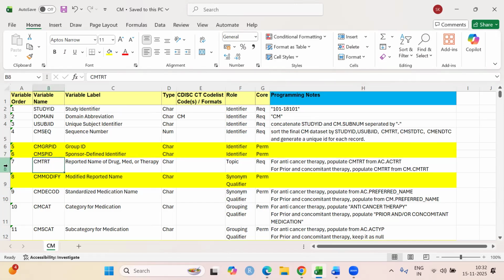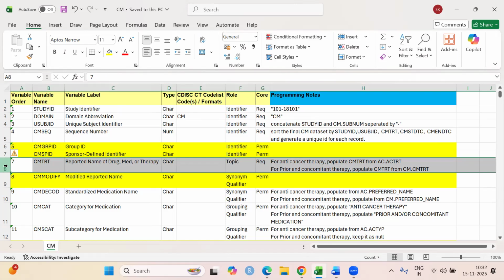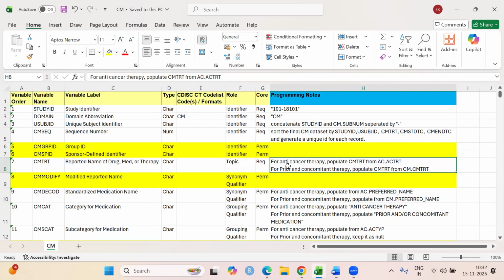Then next is the topic variable, which is CMTRT here. As we have seen, for the anti-cancer therapy form, we can get CMTRT from our ACTRT variable. So I have given two lines of code here: when we are considering the anti-cancer therapy form, we will get CMTRT from the AC dataset, which is our raw dataset name, and in that dataset we will be considering the ACTRT variable.